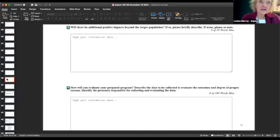And question 8 allows you to expand on the expected outcomes, because we ask, along with benefiting your target population, do you anticipate additional benefits? In the past, we've learned from grant applications that when agencies work with parents, children have a direct benefit. When some family member obtains gainful employment, that can have a ripple effect in the family and possibly the community as the community becomes more resourced.